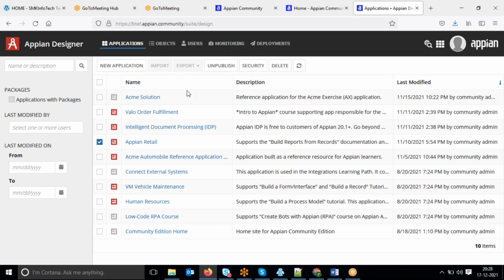Export means when you want to deploy your application, when I want to take your application from the source system, which is the development system, I can use the export tool to export your application. It will create a .zip file. Then go to the target system, which should be the testing environment, UAT environment, or production. There I can click import, then you can send the file. It's called manual deployment.